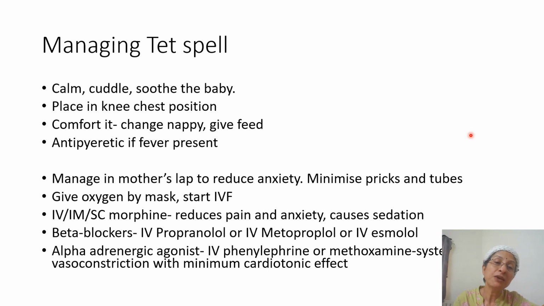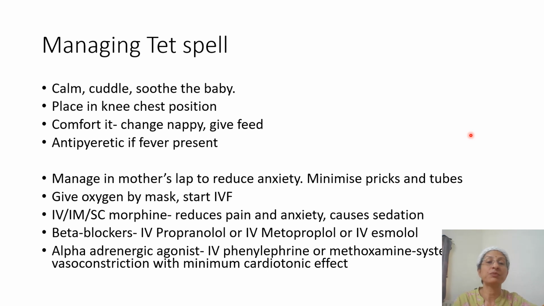Another point the parents have to remember is, if the child has got fever, they should give an antipyretic, because fever also causes vasodilatation and reduces the systemic vascular resistance, thereby increasing the right to left shunt. If these first aid measures are not effective in reducing the child's cyanosis, hyperventilation, and the child is still irritable or going from bad to worse, then they have to bring the child to the hospital.